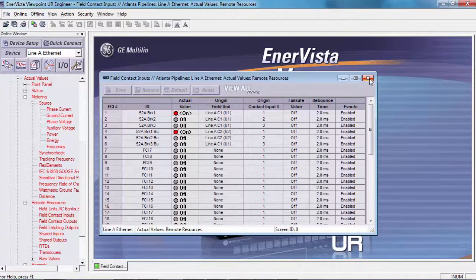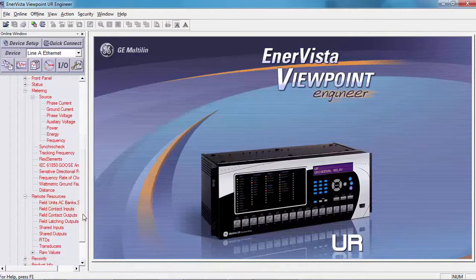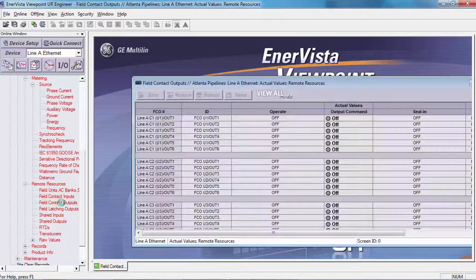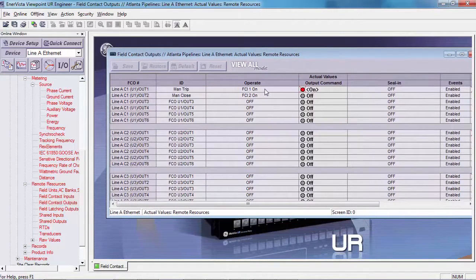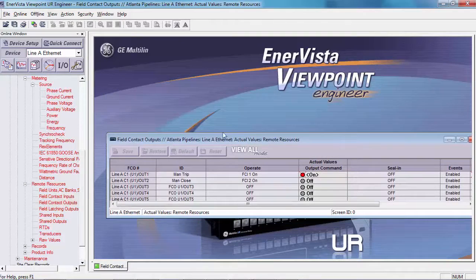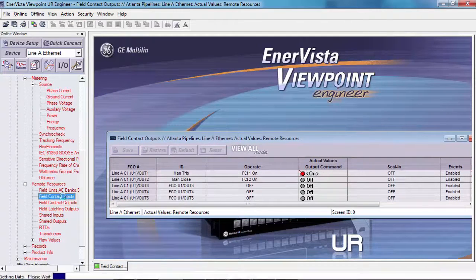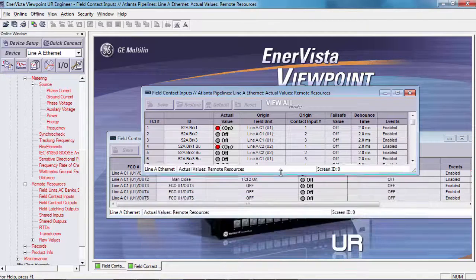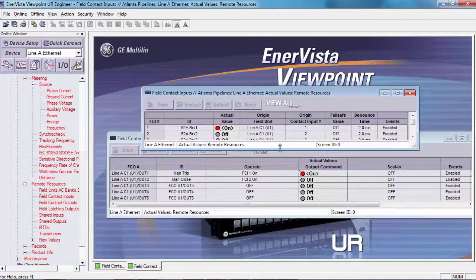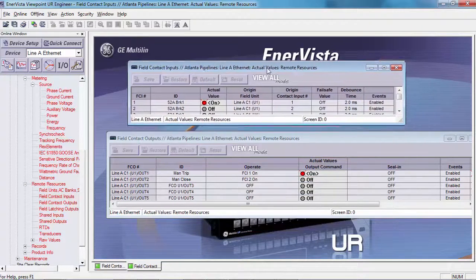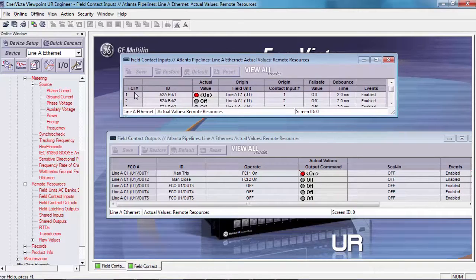The other thing we can confirm as well is the contact outputs. So we can take a look at the field contact outputs, and this is based on the closure of these two contacts. Contact input 1, contact input 2. This field contact input 1, field contact input 2. As I close them, we'll see the output relay switch on as well. I switch it off, this switches off. I turn on number 2, and you'll see the activity turning on as well.